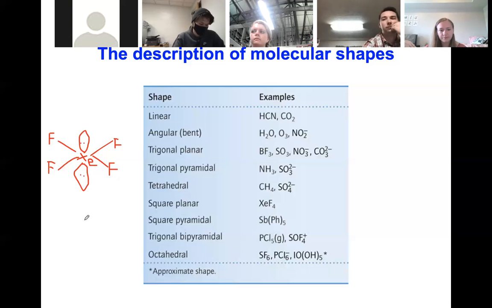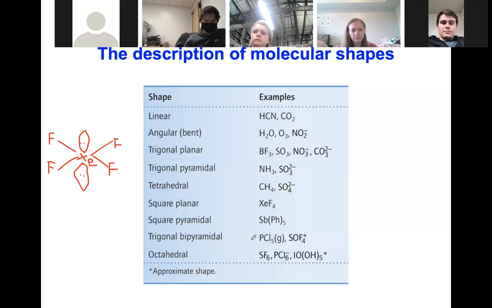I think that's a good example, so you can follow it and we can practice with other ones: square pyramidal, trigonal pyramidal. If we have time, we can do more practice at the end of class, and we can also come back at the beginning of the next class for more examples.